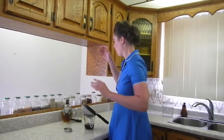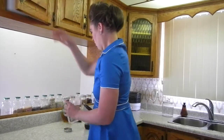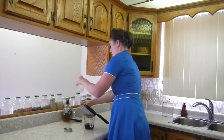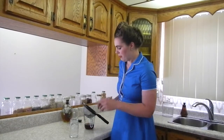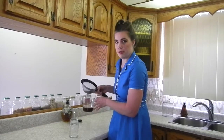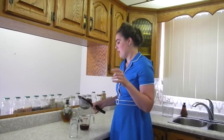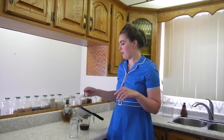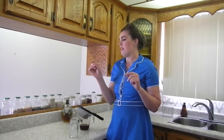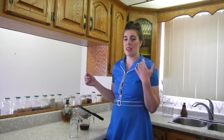So I'm going to get a fresh jar. Are you the same size? Yeah, you're the same size. Same lid. Very good. If I was making this for a gift, this is what I would do. I would pour it into a bigger container, and then use a small, tiny funnel to pour it into those small 2-ounce bottles. Then, depending on how much of an extra touch I want to do, I would stick a couple of these pieces in the bottle, because to me, that looks beautiful.